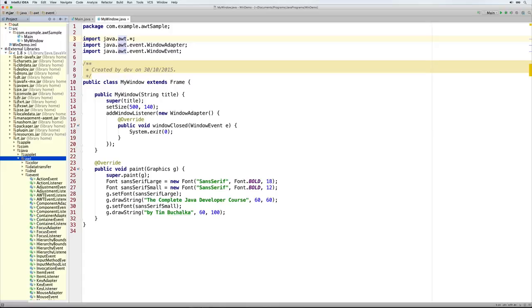There's lots of heated debate about the pros and cons. One thing though you should be aware of, if you are using something like line 3 where you're putting a star, there's a possible impact if a new class or interface is added to one of the packages you import. If the other package contains a class or an interface with the same name, then your program is no longer going to compile. You might think that's very unlikely to happen, but it does actually happen.